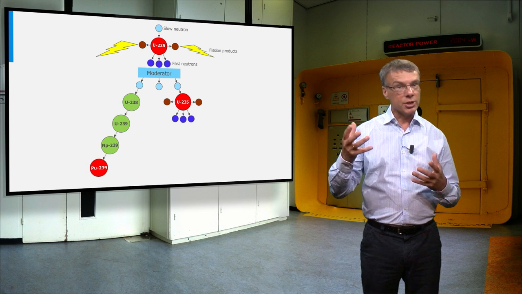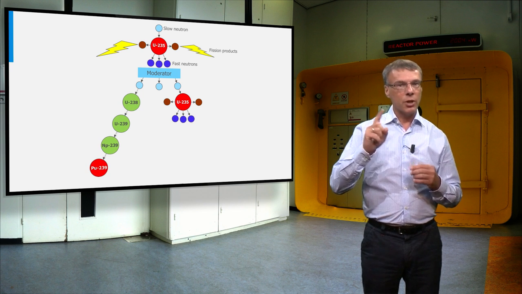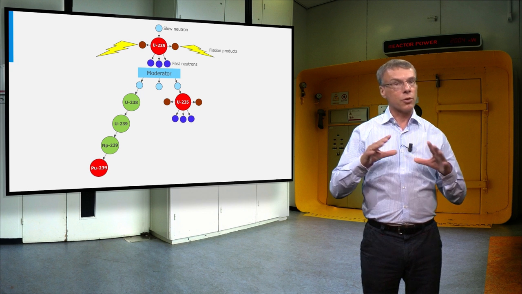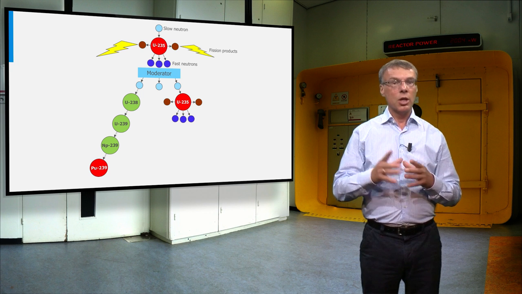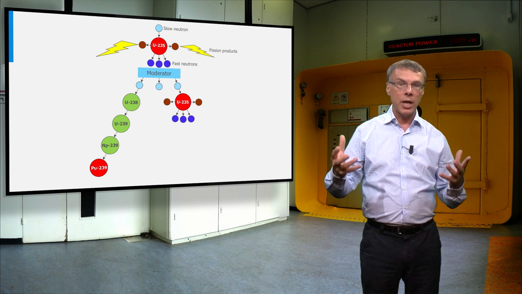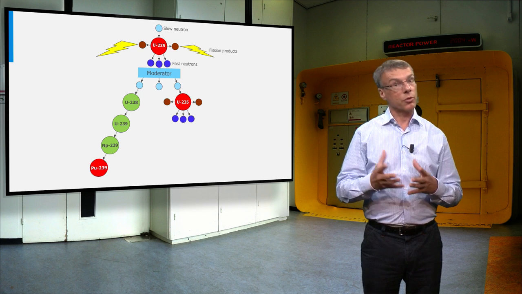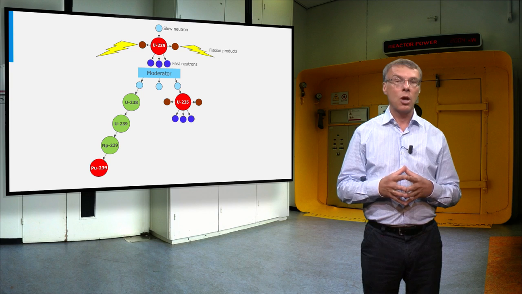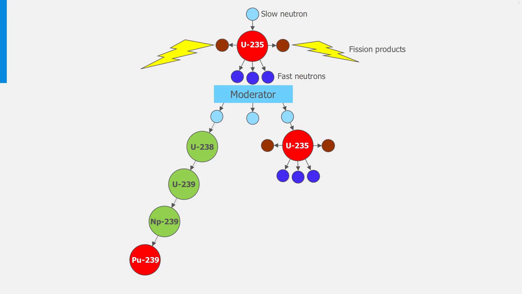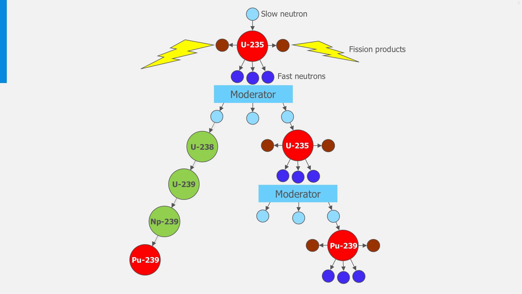Of course, in each generation, we need an equal amount of fission reactions for a constant power production. So the other neutrons will have to leak away or need to be absorbed, for example by the control rods or by the uranium-238 in the fuel. In the latter case, uranium-239 is produced, which decays after 2 steps into plutonium-239, which is also fissile and which can be fissioned in the next generation of fission processes.